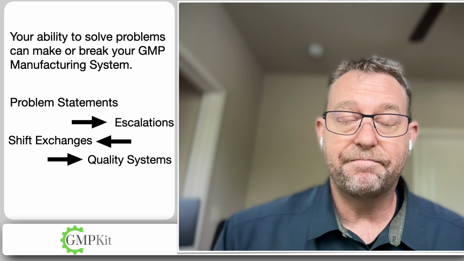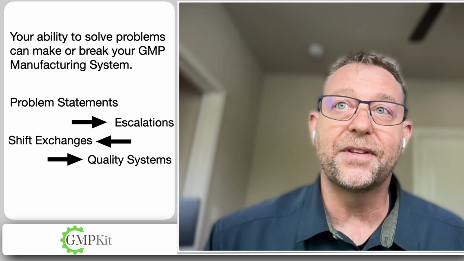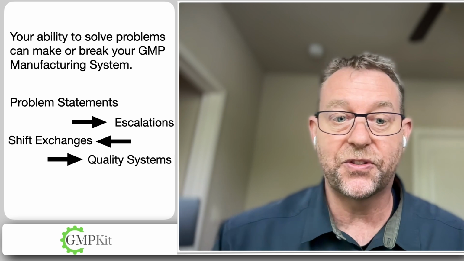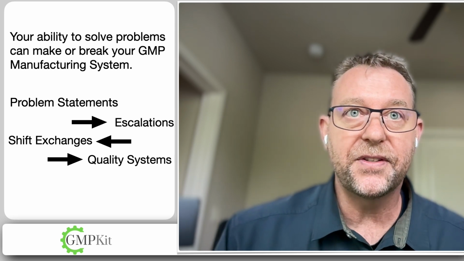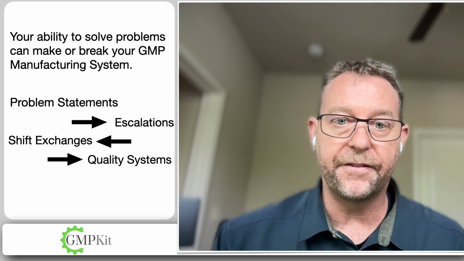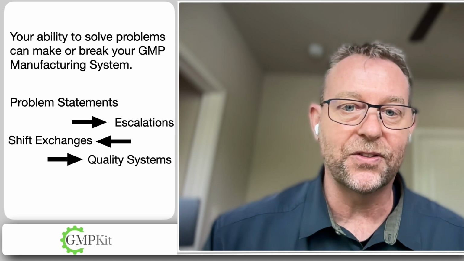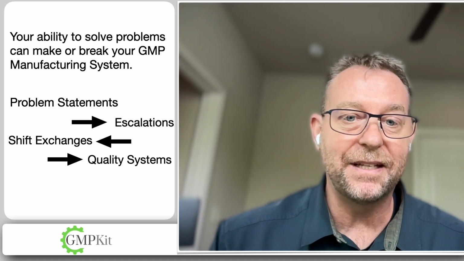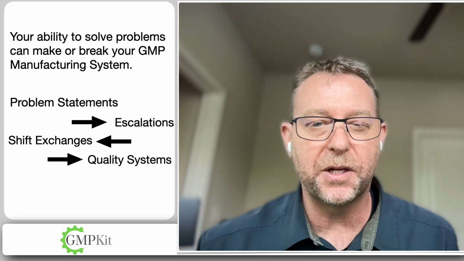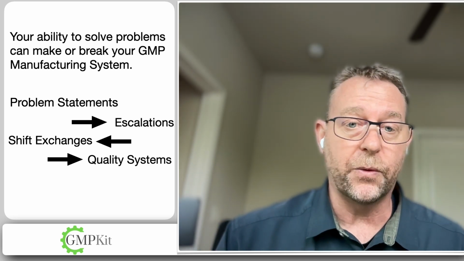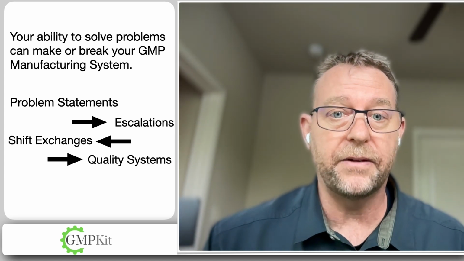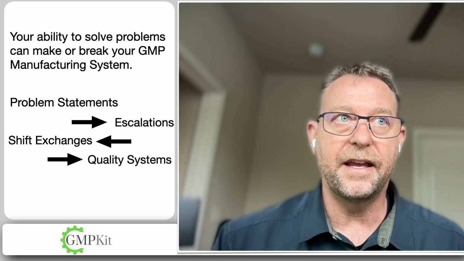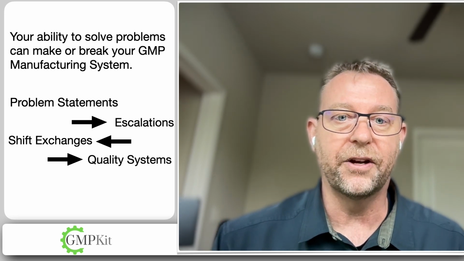The first bad or less than ideal problem statement structure that I sometimes encounter is story time problem statements. This is a chronological narrative, and it starts out, it's a dark and stormy night, and we walked into the suite, and then this thing happened, and this thing happened, and we thought it might be this, but it wasn't. It was something else, and then we discovered it's this. Story time problem statements exhaust the reader.